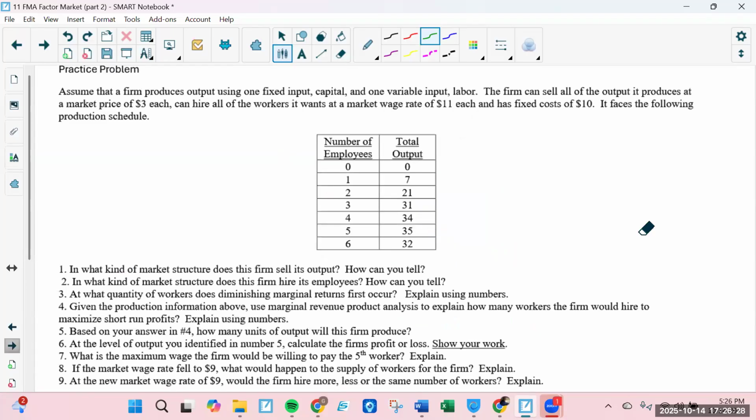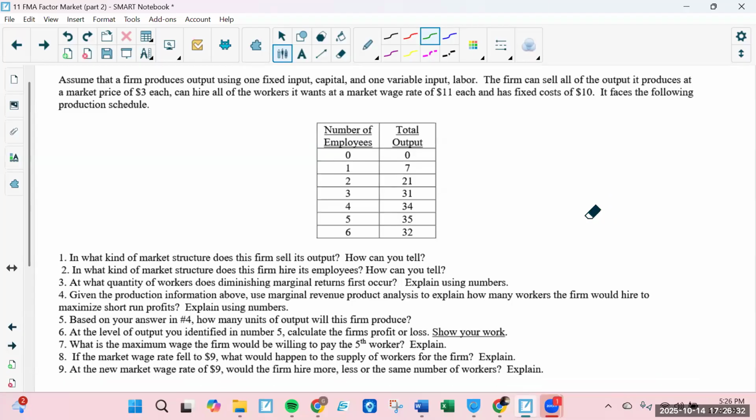What I'm going to do now, I've got about 30 minutes here, is work through this nice long problem. This is a practice problem. What I would suggest you do is stop the video and try to work through this problem. Try to do all 9 of these problems. If you can do this, then this is pretty much everything they've asked in the past on free response tests.